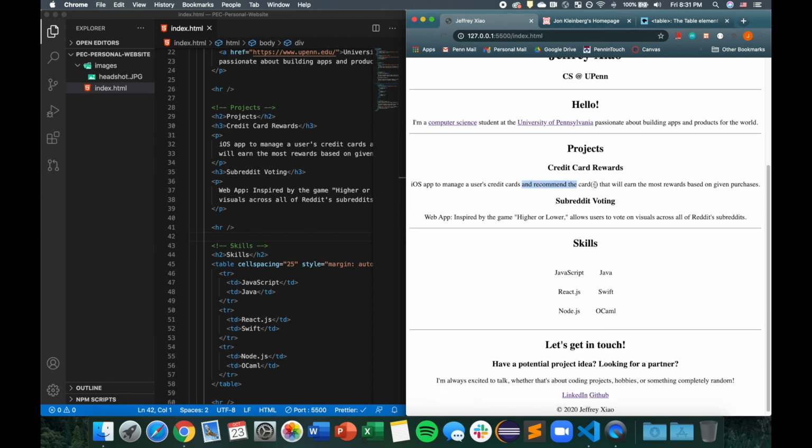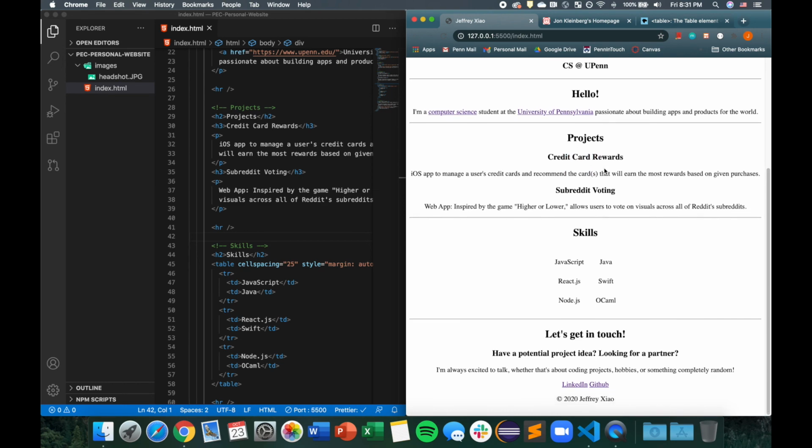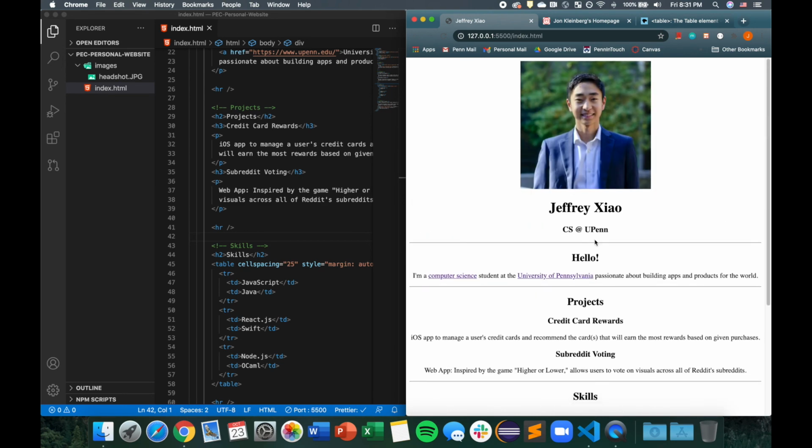All the font sizes are relatively the same. So how can we add colors to this, add a visual scheme to make this more personal and better to look at, something people would want to actually visit? So until then, this will be our website, and I'll see you soon.